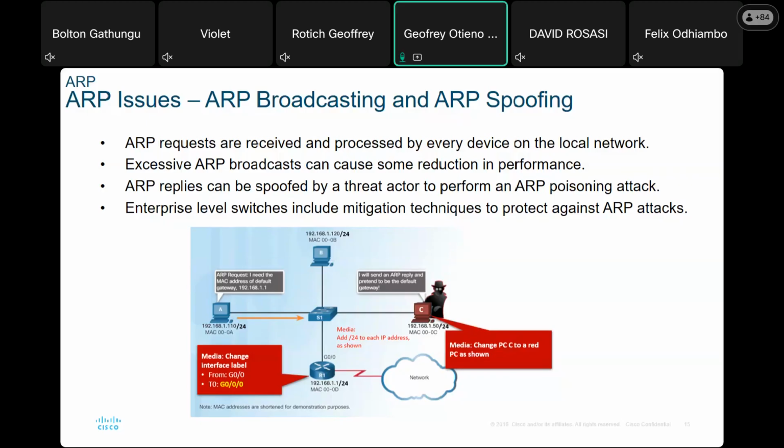Because the request that you have sent out is received and processed by every device on the local network. Remember, when it's broadcast, all the devices on the network will be able to receive the same request. But some will ignore it because it's not meant for them.